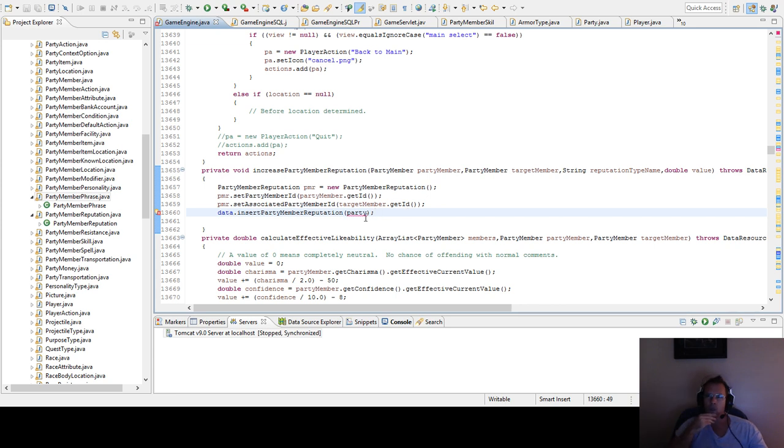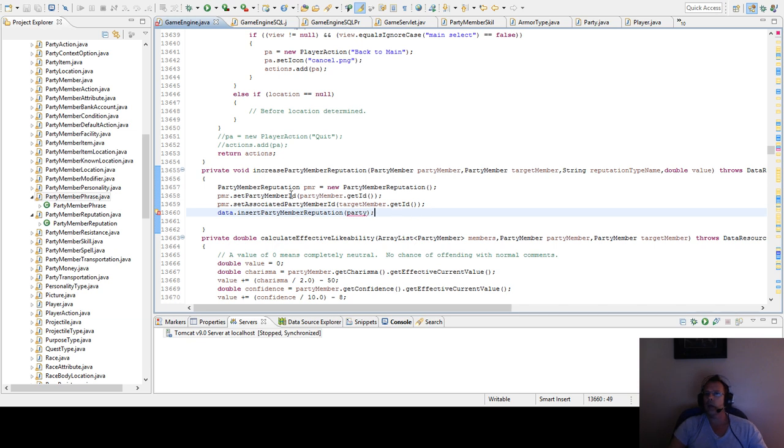So I'm working on parlaying, or having conversations with NPCs, and I have the base mechanism in place now. I've been working on party member reputation and personalities and things of that nature, because all that plays into parlaying.